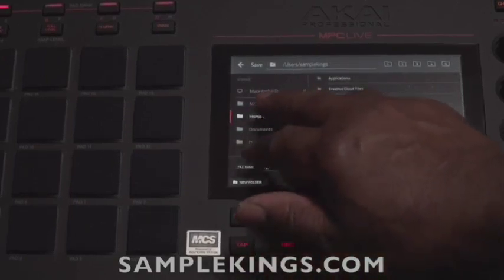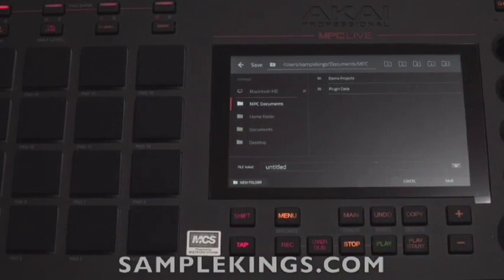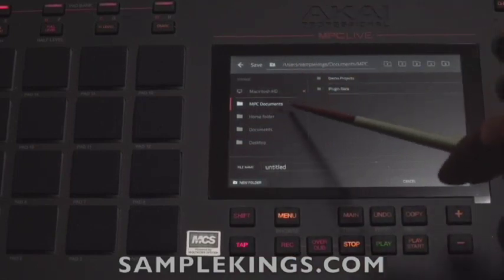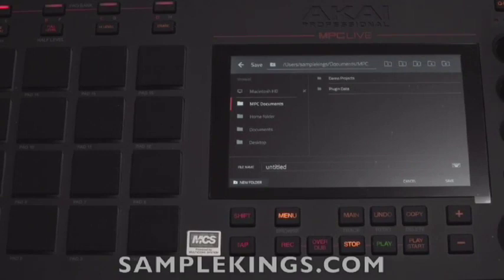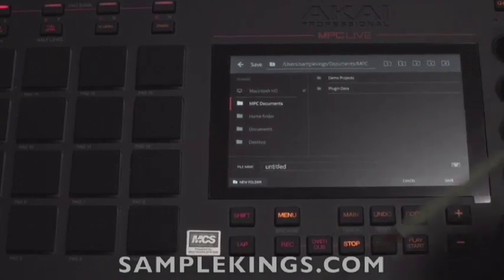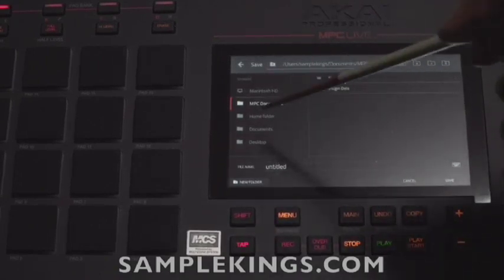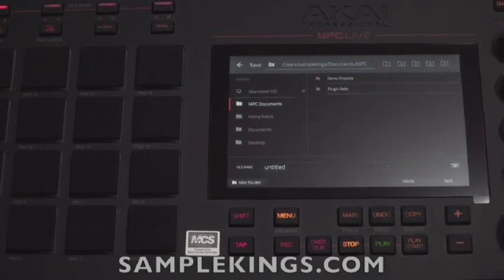I can see the home documents. I can see the MPC documents right there. And this is what I want to see, of course, always. This is my MPC documents while I'm here. Now, you may have your own samples, which I do too. Of course, we're Sample Kings. We got tons of samples, billions it seems like. And I may want to search those out. I can do that from here too as well. But I've already done that.